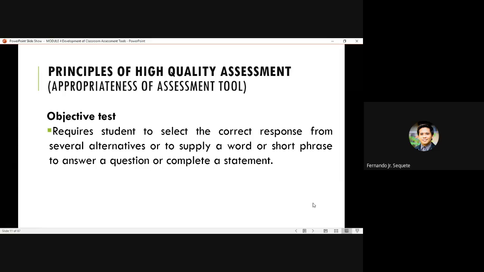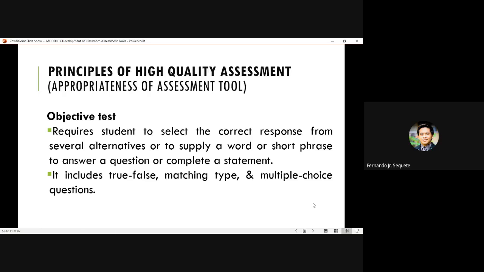Ibig sabihin, pag sinasabing objective test, merong options, and among those options, meron siyang correct answer or correct response. Ang pinaka-example dyan is the true or false test. Di ba merong dalawang options?